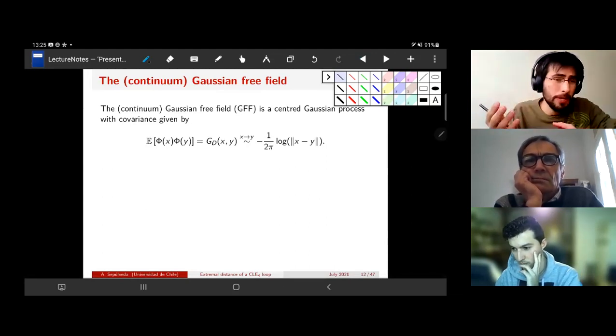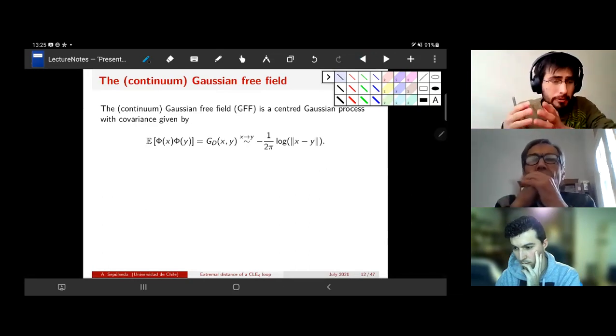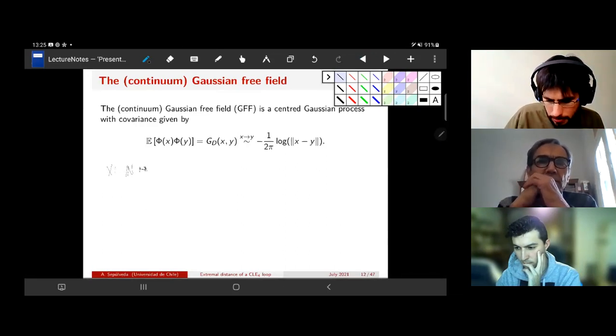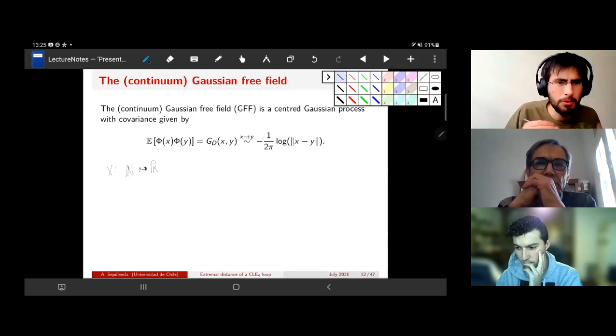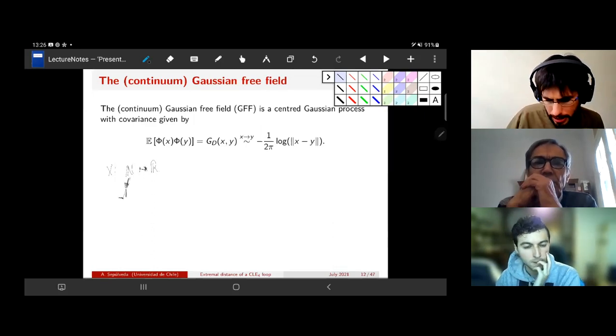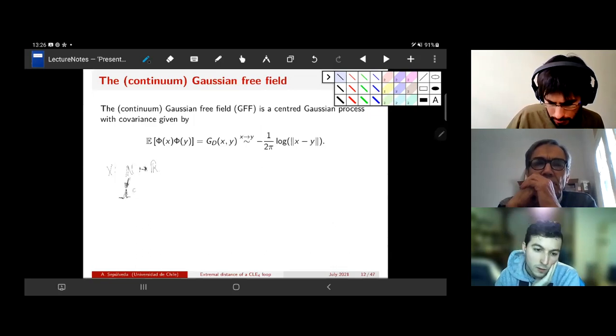It is because the Gaussian free field is in a way a random walk, yes, but where the time set is different. A random walk, let's say it's x, is a function that goes from the natural numbers to the real numbers, and one wants to say, okay, but I don't believe that time is one-dimensional. Let's put it two-dimensional. So in the discrete case, it was a lambda contained in C2, for example. And this is my Gaussian free field.